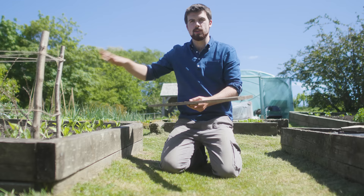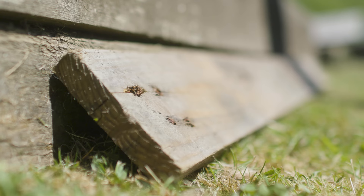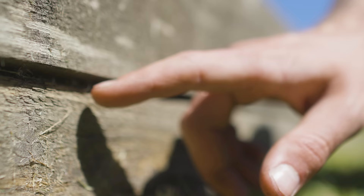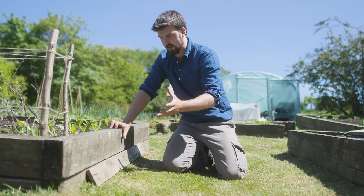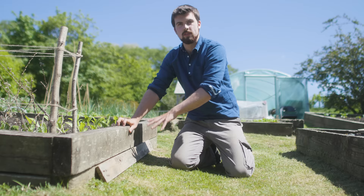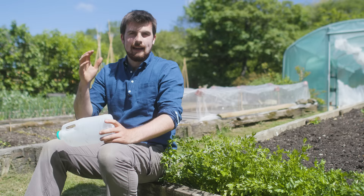One of the most effective ways to trap slugs is to lean a plank at an angle against the side of a raised bed. Slugs like to return to the pathways to hide in cracks and crevices, since raised beds are never really 100% slug proof. Put the plank down late afternoon or early evening, come back the next morning, turn it over and you'll find slugs. Place six or seven of these around your garden every night for a constant, easy way of keeping slugs from munching your vegetables.